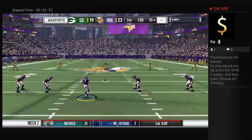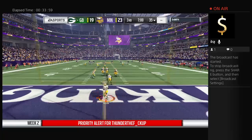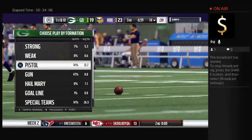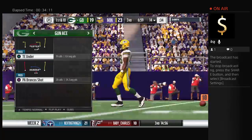Both teams appear ready for the fight ahead, and we resume action here in quarter number 3. That's fielded in the end zone. And he probably should have stayed in the end zone as he'll muster a return up to only the 14-yard line. And Green Bay getting ready to go as they take the field.